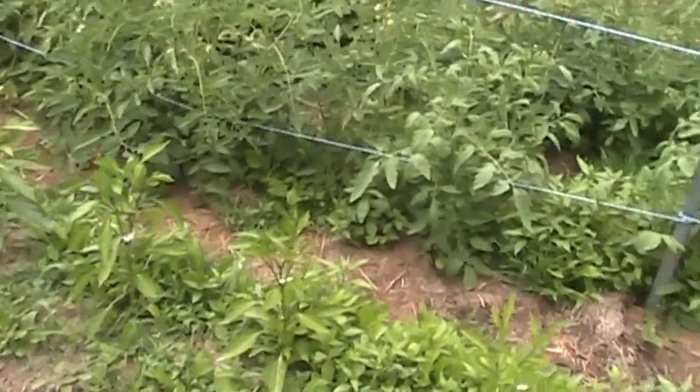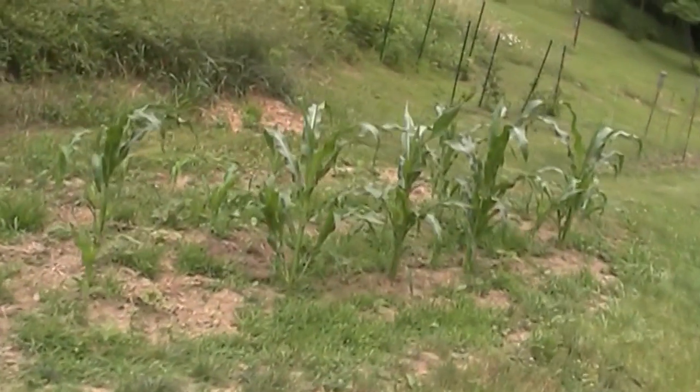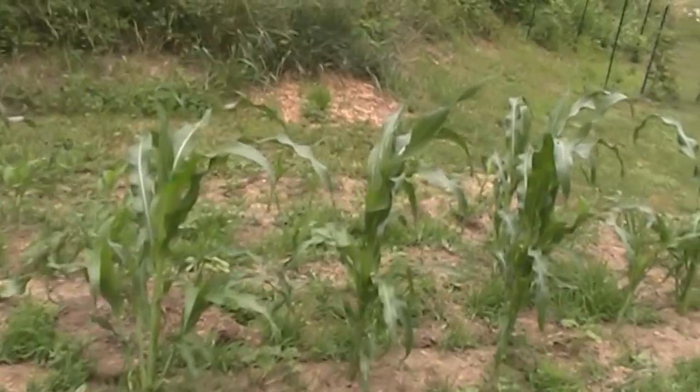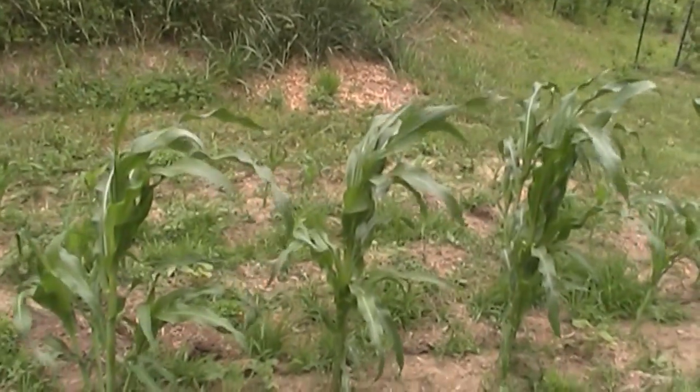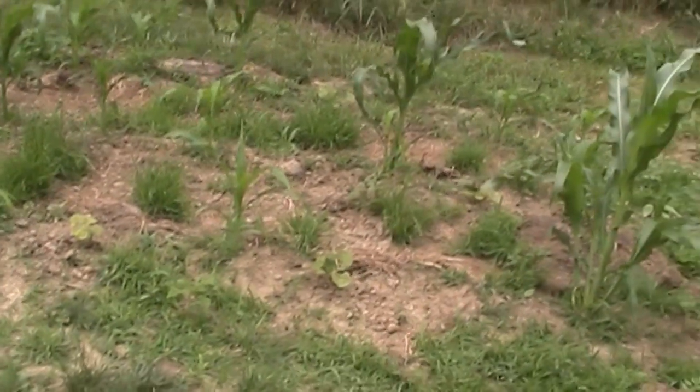We need to weed but it is what it is. Down here we've got a little corn patch. This is our three sisters area. I do my three sisters differently than what everybody else does, so don't give me a bunch of crap about it. I'm just doing it the way that I did it. I already had my rows laid out whenever I decided to do the three sisters area.